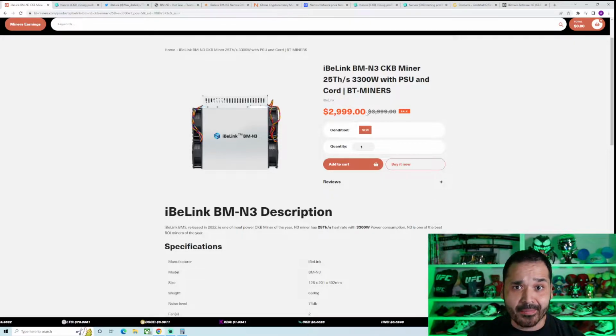$29.99. So right off the bat, comparing it to the K7, K7 is coming in at 63.5 terahash at 3,080 watts. So right off the bat, less than half the hash rate, and this thing uses 10% more power. So not a good start, right? So again, the K7 kind of messed up their plans, both Ibelink and Gold Shells. Just like we mentioned in that other CK Box 2 video, any manufacturer that had these things in the pipeline, they're going to rush these things to the shelf as quickly as possible because this K7 is going to destroy these things.